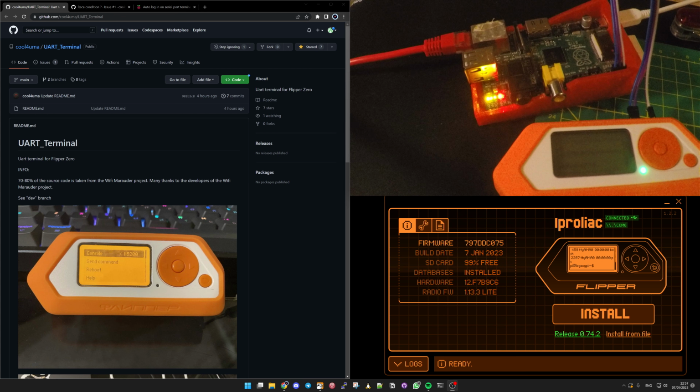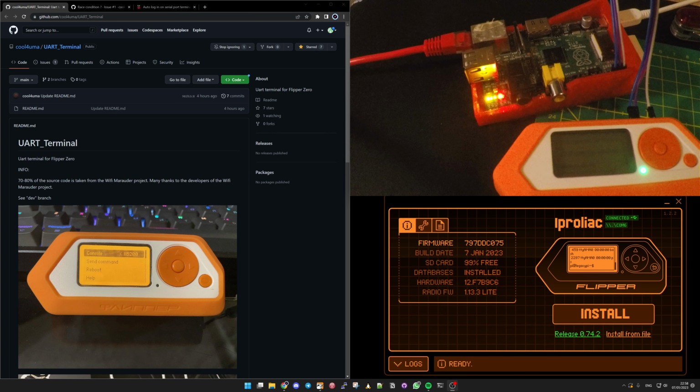So here, with the bridge, it will use the Flipper Zero as a USB to UART converter. Basically, you will need a computer to connect in serial to the Flipper Zero, and then the Flipper Zero will be connected to your serial bus or the device.